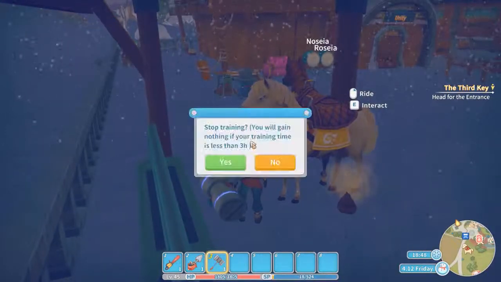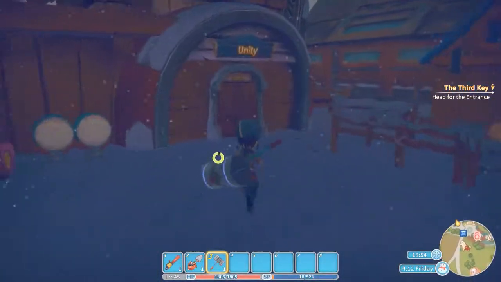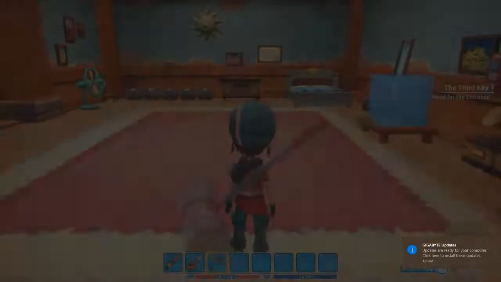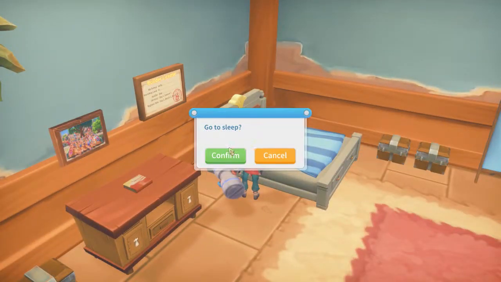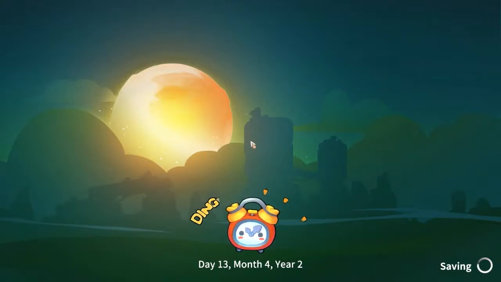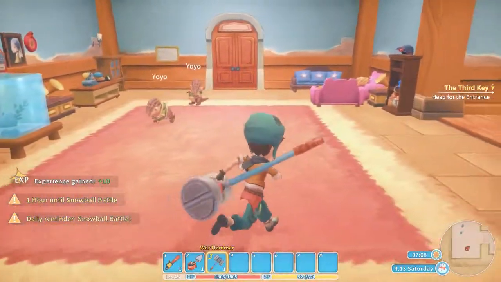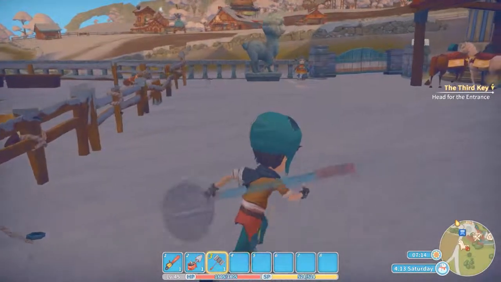Come on, Rosia. Seriously, you want me to pick up your poop now? Okay, I guess I'll go to bed. It's already nighttime. Oh, the new Giga update is on. Need energy though. Before going fighting, we need energy. Let's go.